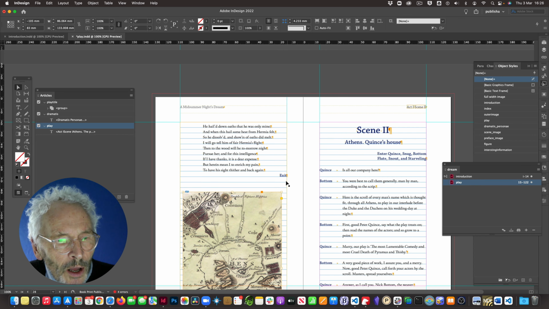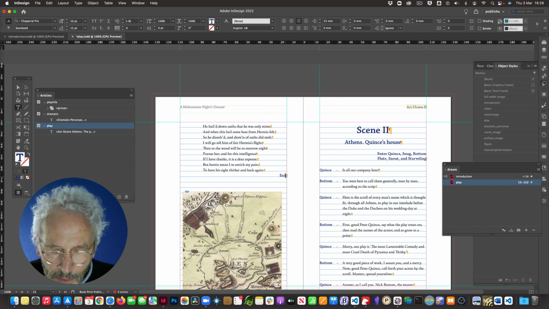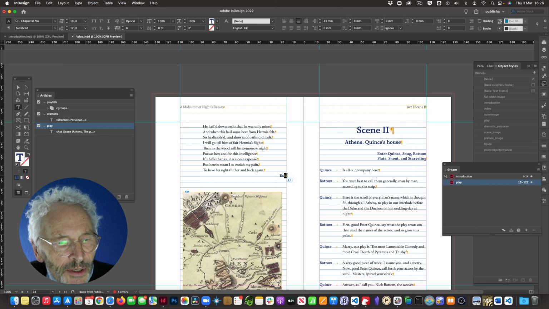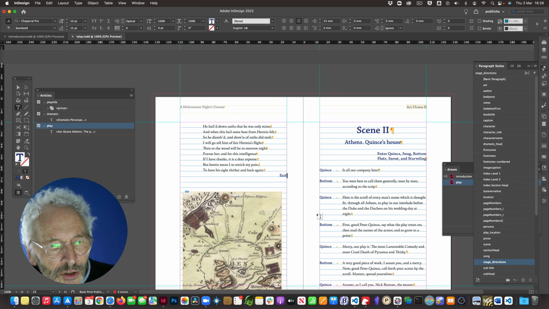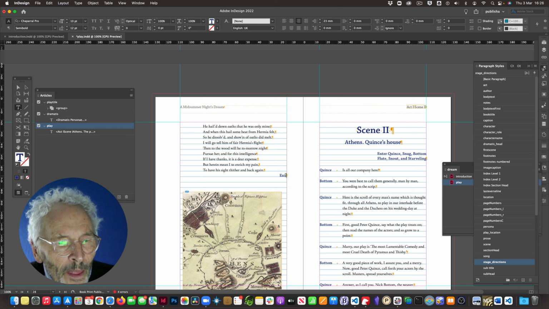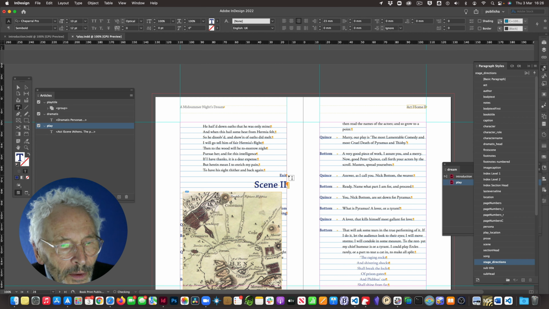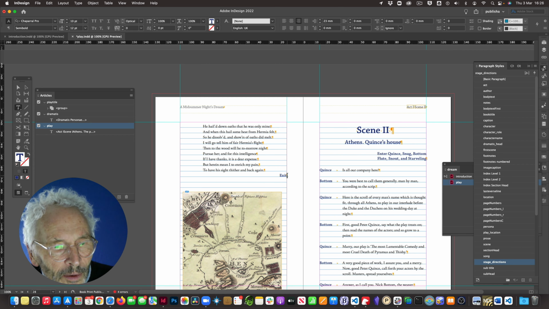I think we just need to put something at the end of this, because the problem that we have with this is the very next text here. I'll just check because I think that text there is stage directions, and that is correct. Let's just make sure stage directions, yes, that's correct. We may just need to put in another paragraph here. Oops, no, that's no good. I've actually deleted it. Let me just see if I can get my cursor into the right place and hit return. That's it. So I've now got some space to put it.